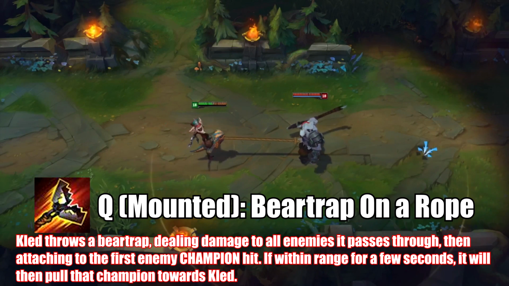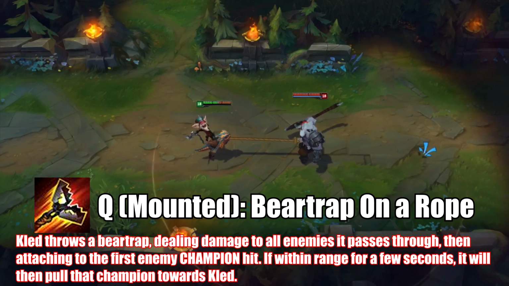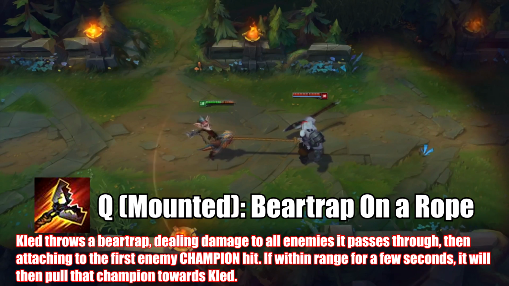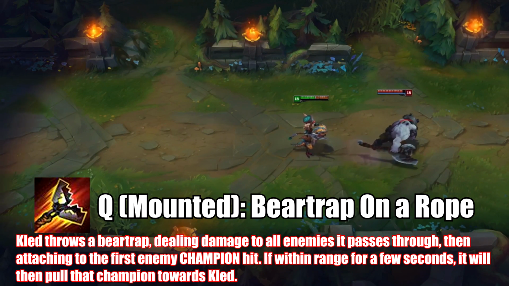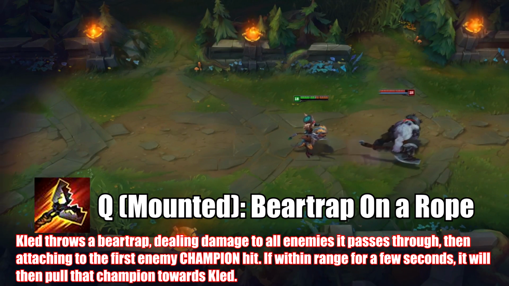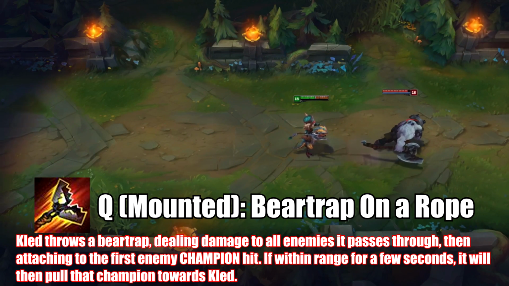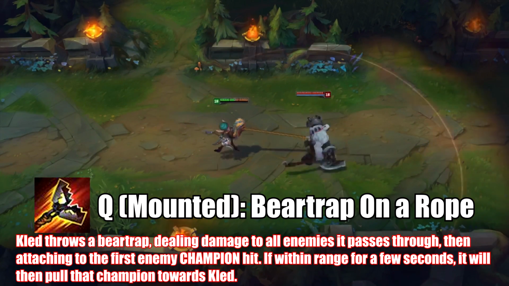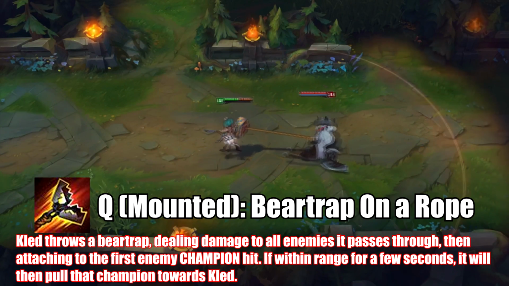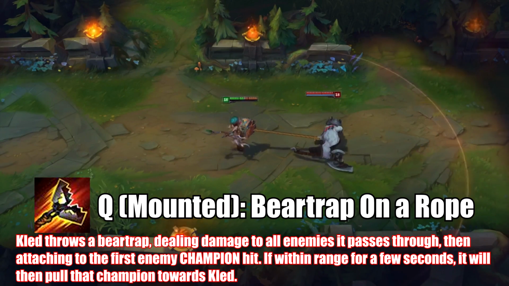But moving into Kled's Q ability, there are two variations, the first of which being when Kled is actually on his mount Skaarl. It's pretty straightforward. You throw out a bear trap which does damage to enemies it passes through. It'll attach to the first champion that is hit, of course enemy champion, and if you stay within range of that champion for a few seconds, it'll then pull them towards you, which is a great way to catch someone off or get a retreating foe. Has a somewhat similar feel to Morgana when it comes to actually staying near the target for a bonus effect. Overall, it's a great ability because when you see his other abilities, this is what really sets everything up. This is how you actually catch a target and how you overall initiate a fight once you get in range.